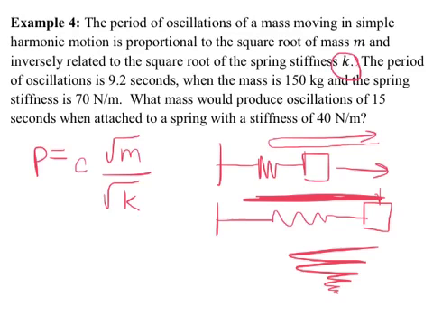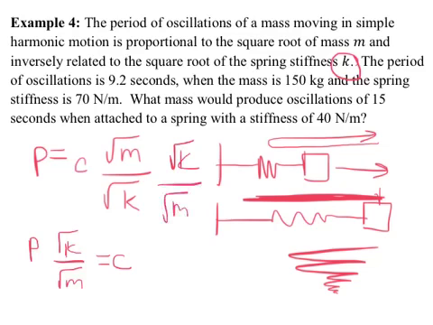Now, at this point, let's apply our first condition. We're definitely going to need to solve for our constant of variation C. So how do we solve for C? Well, m over k is the same thing really as root m over k as far as solving. You're going to multiply by the reciprocal. So we're going to have P times the square root of k over the square root of m, and that's going to give us the C value in this problem. Remember, whenever you have a fraction, to get rid of it, multiply by the reciprocal on both sides, and it cancels out.